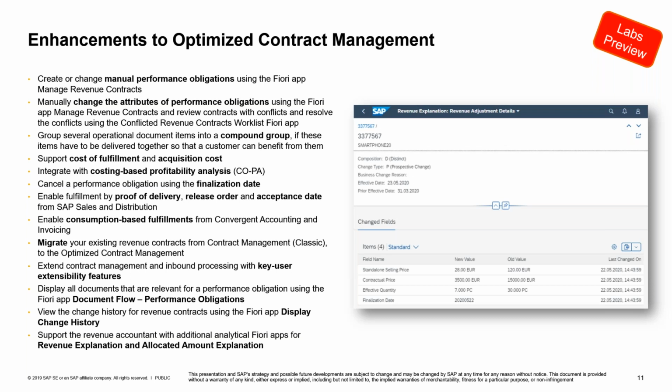When we look at the BRIM scenarios, commercial accounting invoicing, consumption-based fulfillments were done. And one typical question is usually, okay, if I now start with classic contract management, how do I get to the optimized contract management? Well, ideally with 2020, we will advise customers obviously to start to look into that functionality from the beginning. But obviously we have to take into account that we have a big customer base.